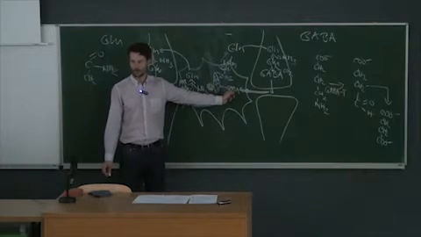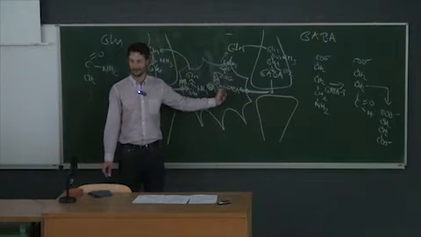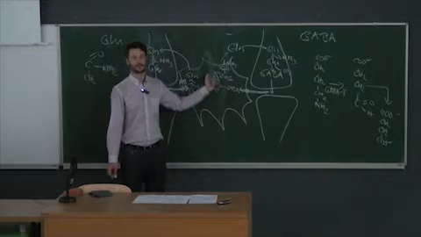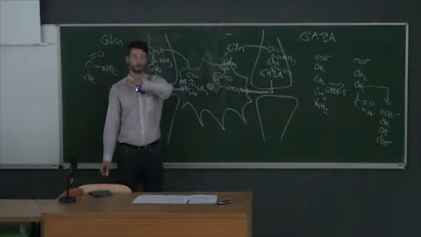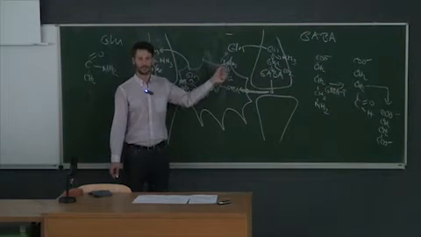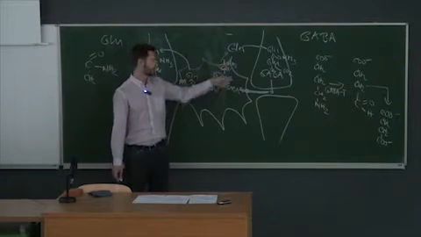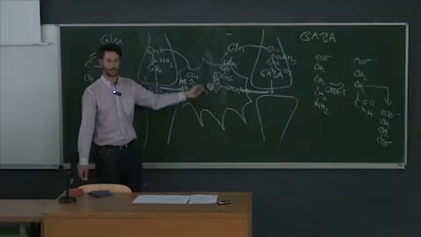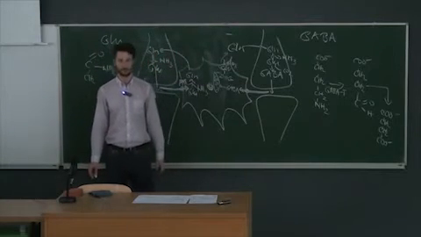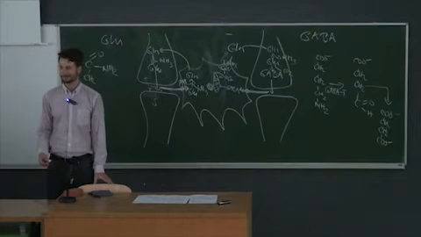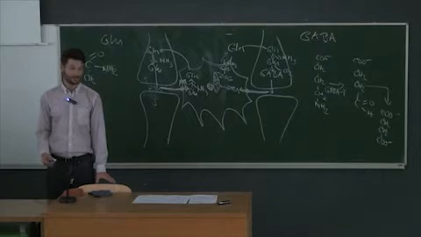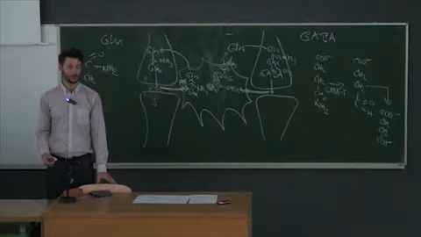Okay? GABA is transaminated into succinate semialdehyde. That's turned into succinate. By half a turn of the Krebs cycle, we get 2-oxoglutarate. From 2-oxoglutarate, by transamination, we make glutamate. And then by amidation, which we've seen already here, we make glutamine and we pump it back into the neuron. Okay? So that is the metabolism of glutamate and GABA.